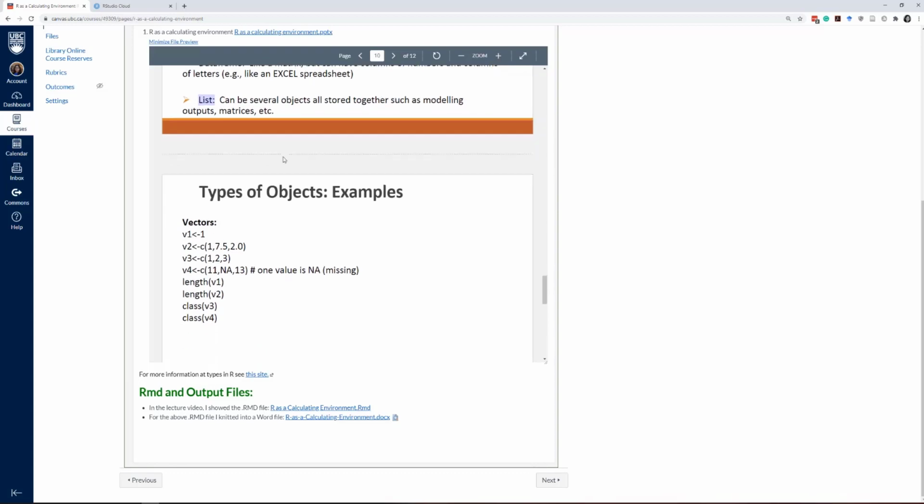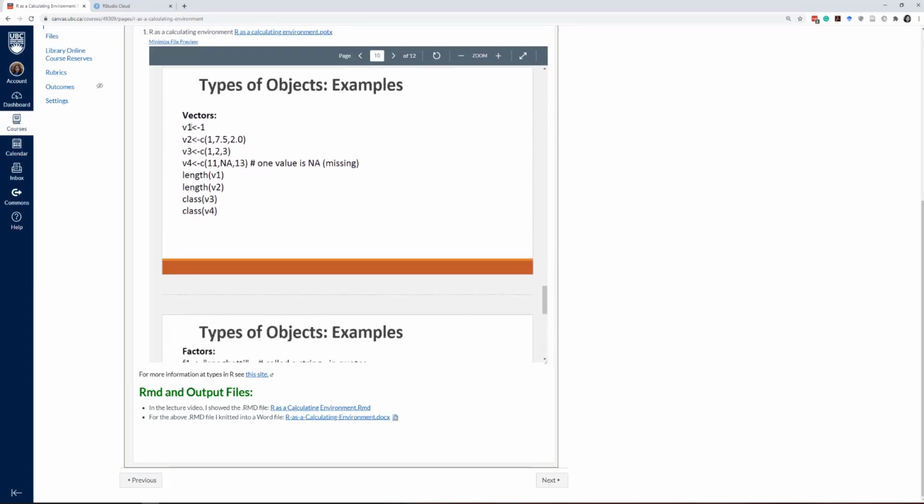Okay, so in here we have a vector v1, and vector v1 has a value 1. Vector v2 has 3 values. So this is a single column. In the single column we added the vectors, and then I created more vectors. You can see I added NA.